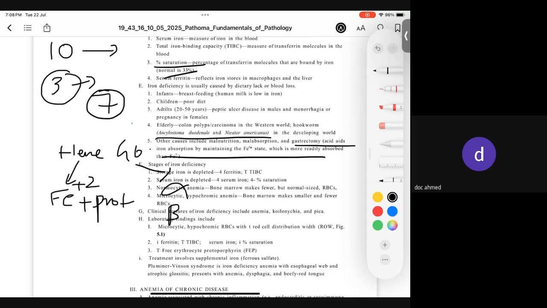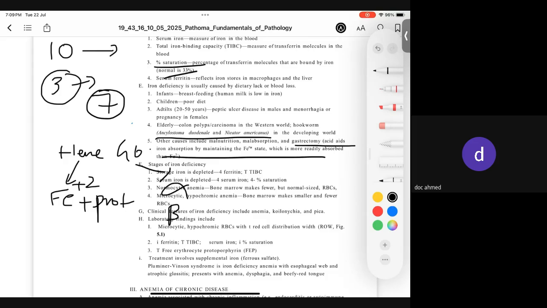Then your TIBC. So for example, if I have iron deficiency, the ferritin is going to go down. If the ferritin goes down, what do you think will happen to TIBC? I already told you the relationship between ferritin and TIBC. Increase. Increases. That makes sense. If the stores are low, what your stores are going to do is call your liver and say, please make some transferrin, I'm very deficient in iron. Please make some transporter so that they can restore me, right? That makes sense, right? So the TIBC is going to go up.